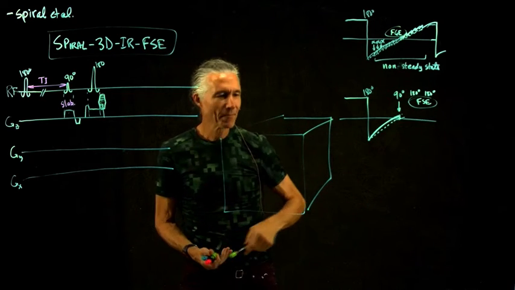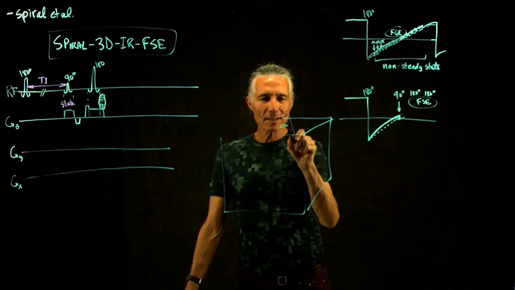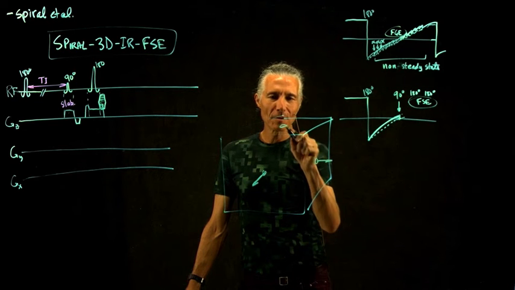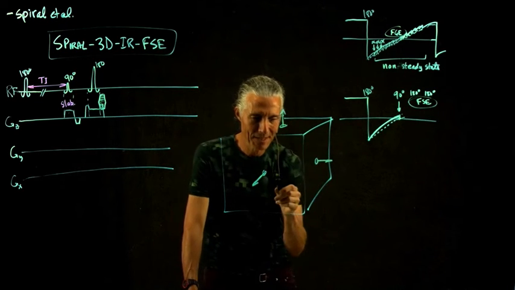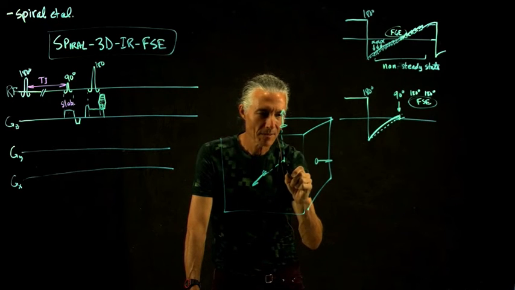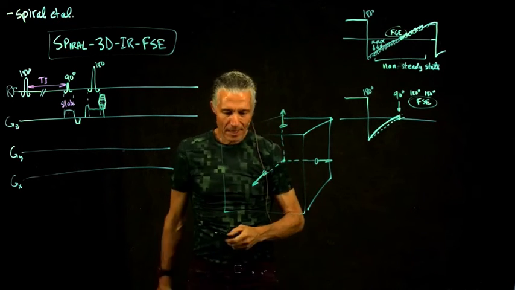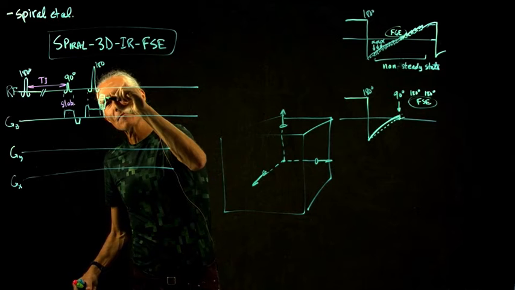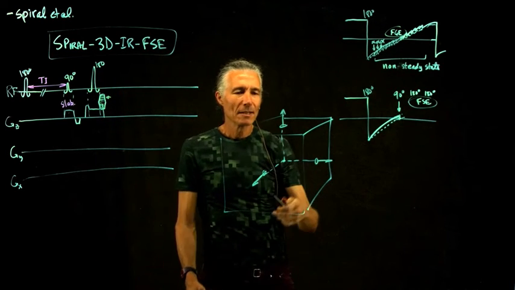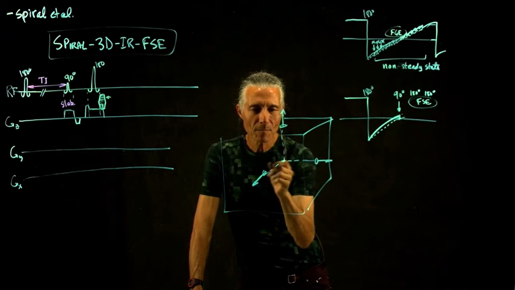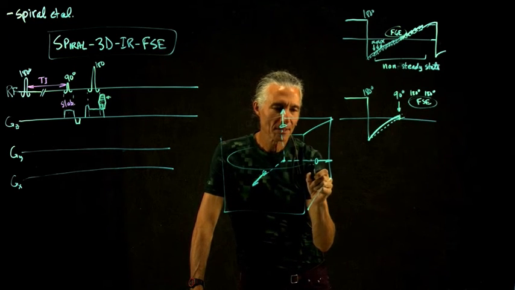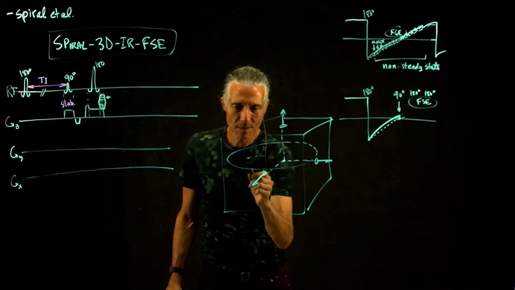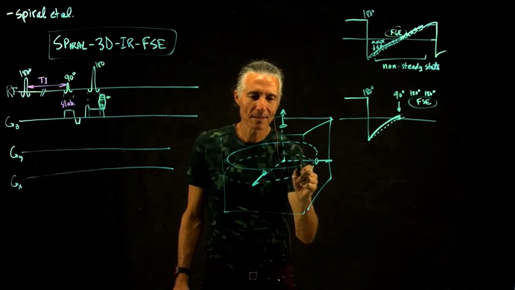So this means you can think of this as, in one dimension we're doing spirals, but in the other dimension we're just doing planes. So here's the center of K-space right here. If we turn on a particular partition phase encode, that will move us up to a particular part of K-space. So say we're over here, and this was the 0 axis of K-space.